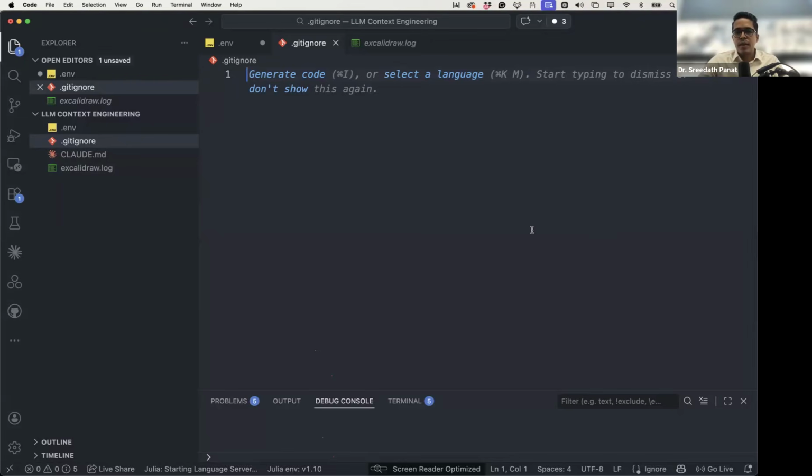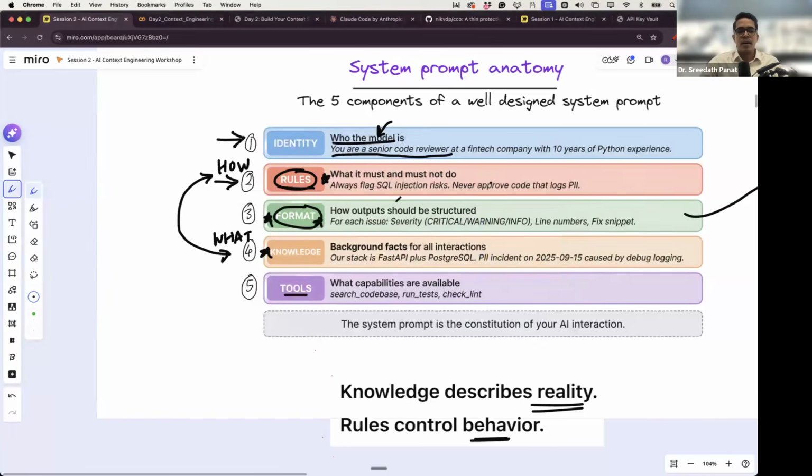Okay, there is one thing. This is very confusing. How to put various components into what bucket? Exactly. It's not a sharp boundary between what is a rule and what's knowledge. And as I always say, LLM context engineering is not physics. It is more thumb rules, more things which have evolved because big companies have experimented a lot and things have been figured out, because the community has built guidelines and suggestions. So it's not a hard boundary between what can constitute knowledge and what can constitute rules.